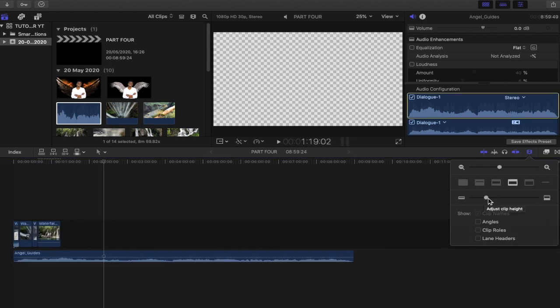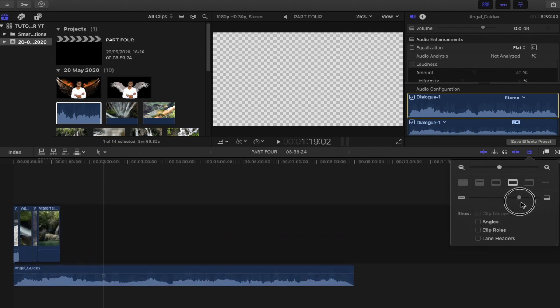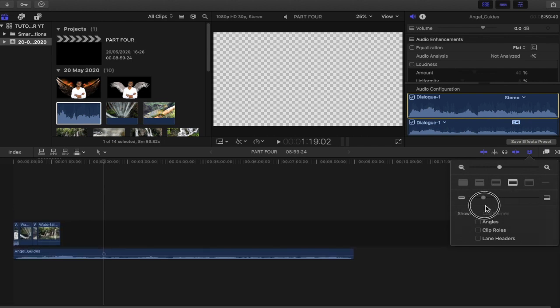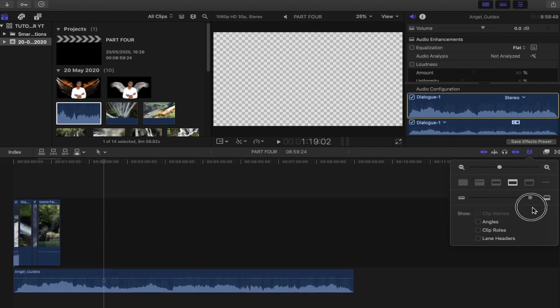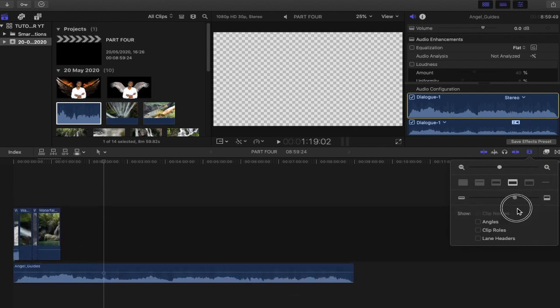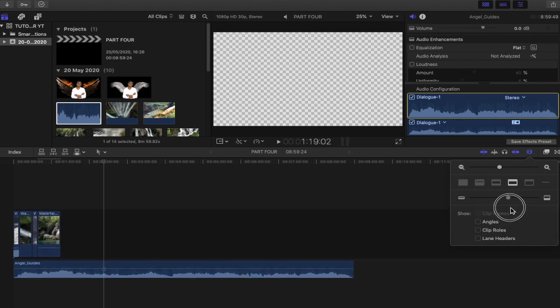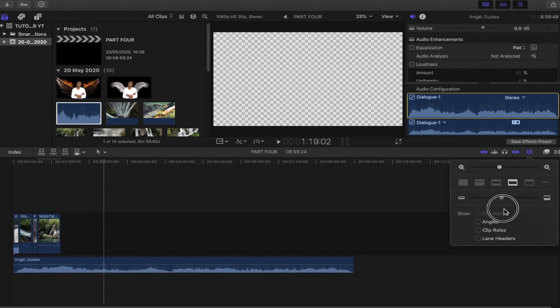You can also use this scroller here to adjust the clip height. This can drastically help if you have any eye problems and can help you see more of your image.